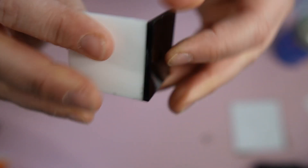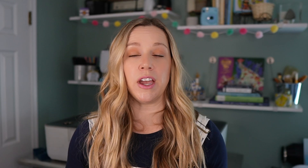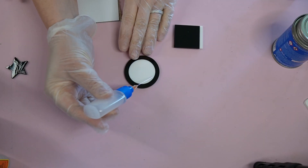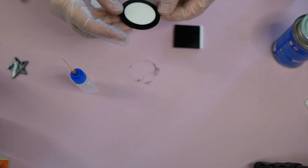The next adhesive in my arsenal is pretty intense but really critical for certain applications of acrylic, and that is Weld-On. You use Weld-On specifically with acrylic because it changes the chemical properties of the two pieces of acrylic that you're bonding together. If you're doing something that has an acrylic joint, this is the perfect adhesive. You want to be very careful — properly vent, use gloves, and put it into a bottle with a needle applicator. It runs through the two pieces of acrylic and bonds them together almost instantly.